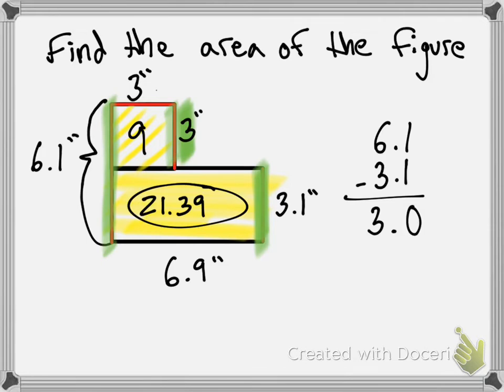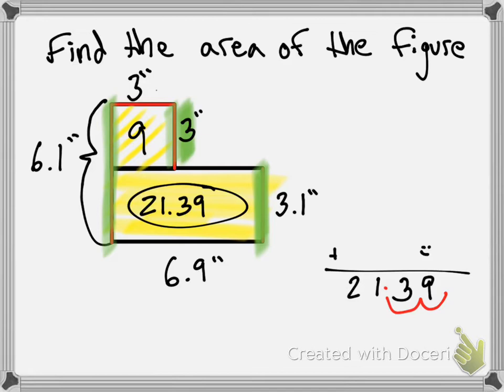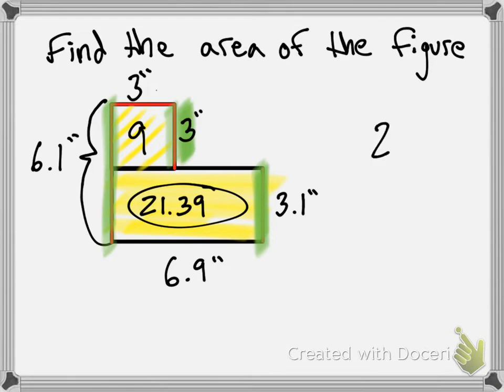What's my last step that I have to do with this problem? What's my last step, Camilla? What is my last step? Your last step is to add. Yes. Perfect, because now I have to add my area together. So I'm going to do 21 39/100ths and 9, right? Camilla, I did that right? Under the 1. Oh, I have to put the 9 under the 1, Camilla, right? Because we line up our decimals.